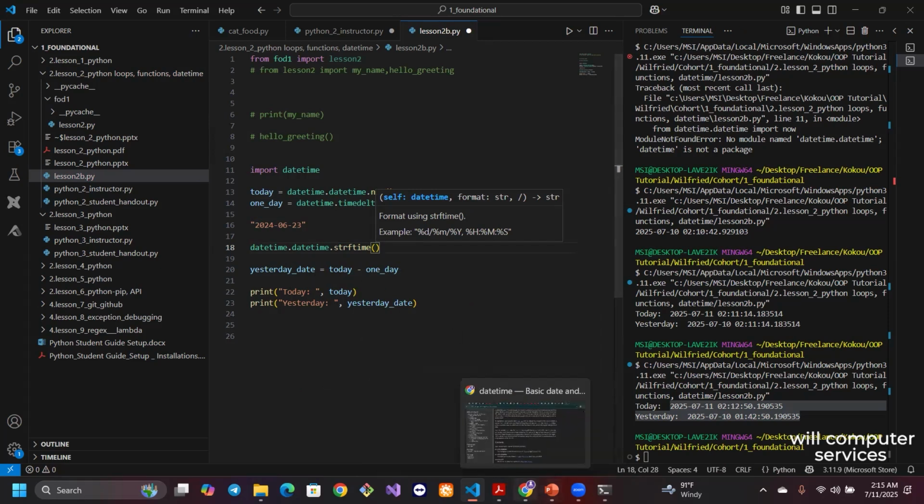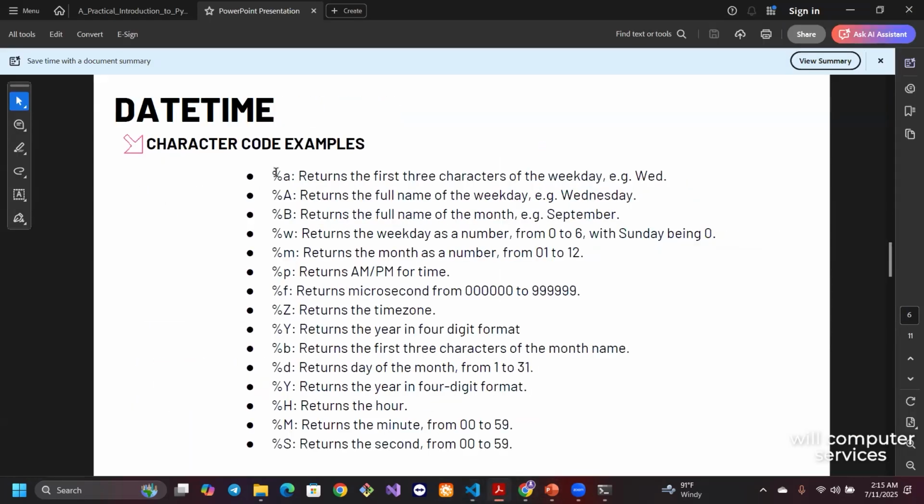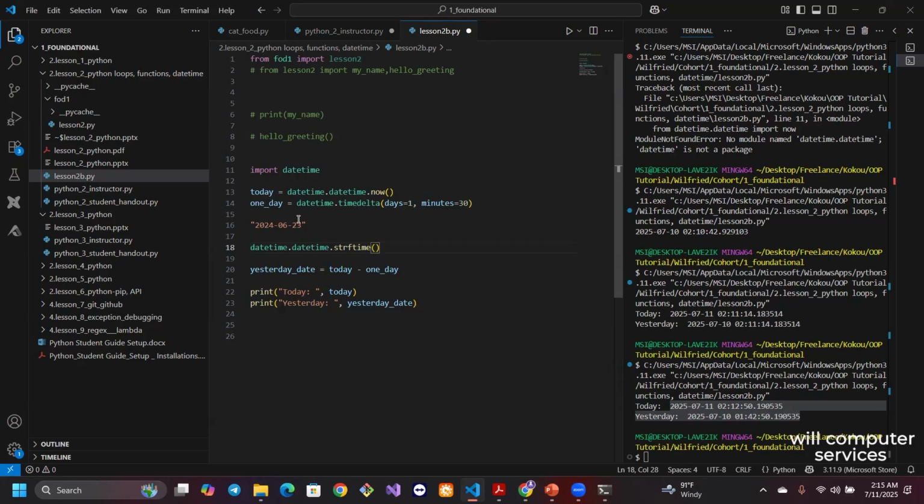So if you check the module, I think it's inside. Yeah, exactly. So these are the character codes. This is exactly what this is used for, all these things you see here. So let's say we ask the user to enter a date and they enter it this way. How do you make Python understand that, okay, this is the format?